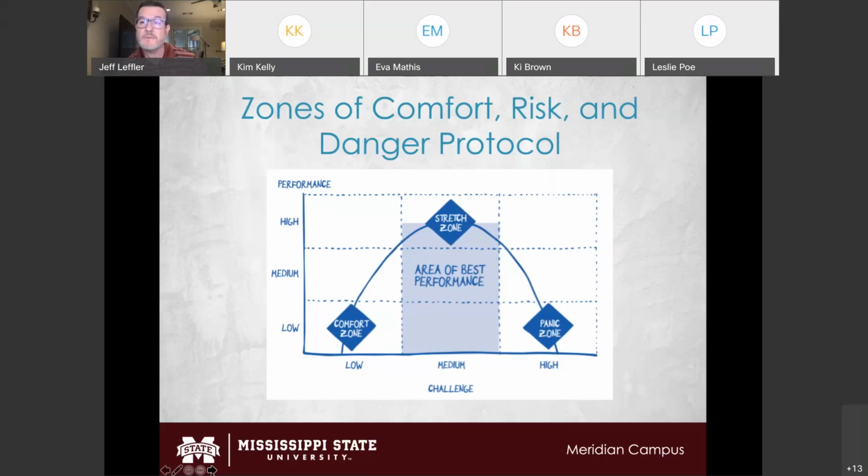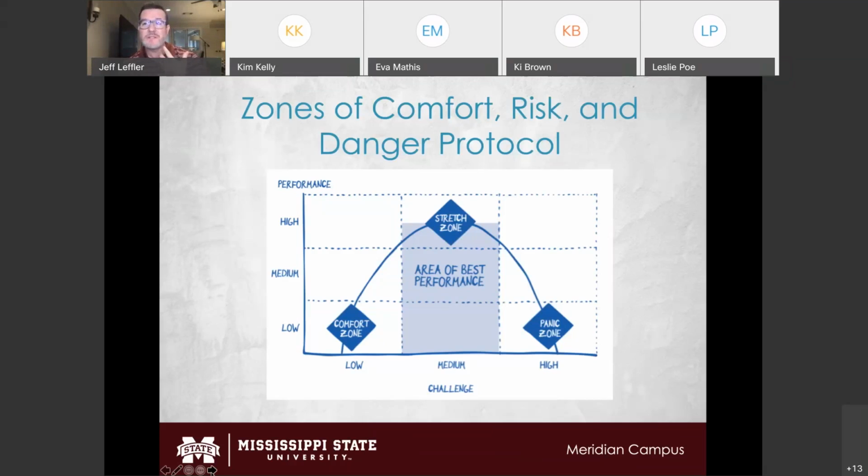Okay. So, if you have that fear of public speaking, and your principal calls and says, I want you to speak to the entire faculty tomorrow about how to support the social emotional development of your students. You may prepare for that presentation. You may go into that presentation, but because this is a panic zone or danger zone type of activity for you, it's probably going to be very challenging for you to give that presentation.